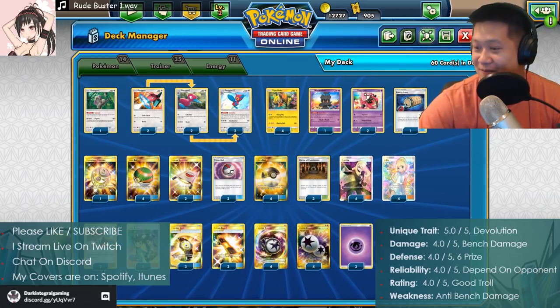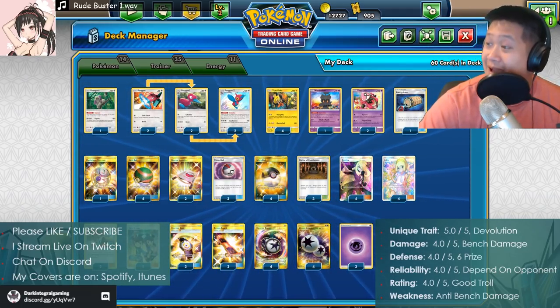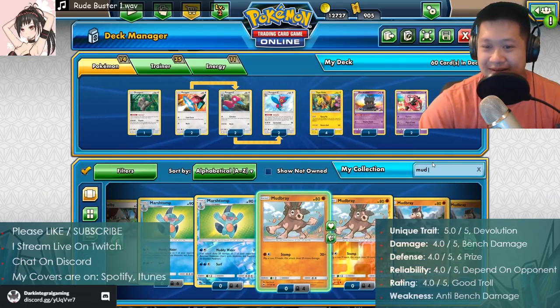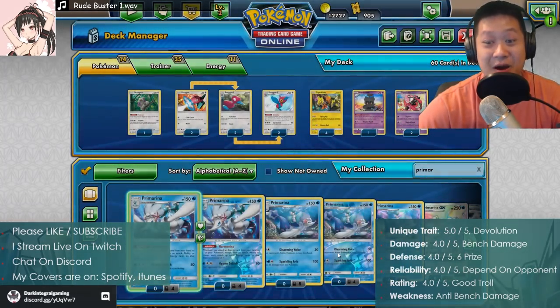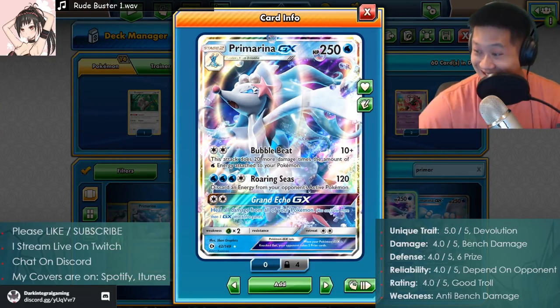What is up for tomorrow? Okay, let's do something interesting. Tomorrow's Sunday. Let's do Primarina. Yeah, Primarina, the new one, with, oh yes, Primarina GX. You excited? Yep, it's gonna be a good one.